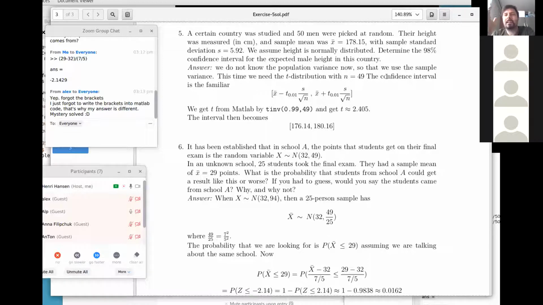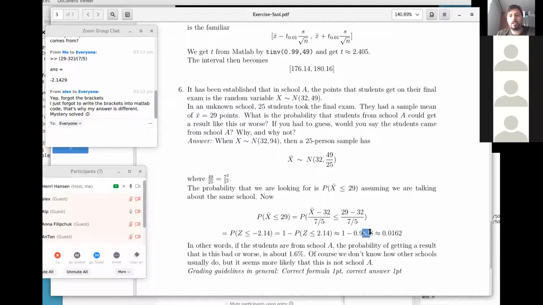you will be thinking that, okay, I now know that, for instance, here, I can give a 98.4% chance that this is some other school. No, it's not. It's not that. It's just that if they are from school A, then the probability is 1.6% here.